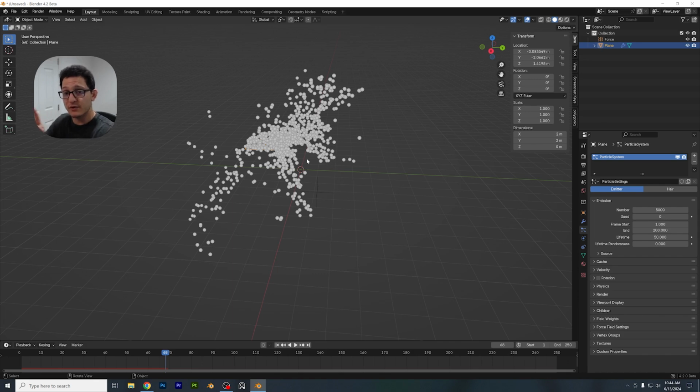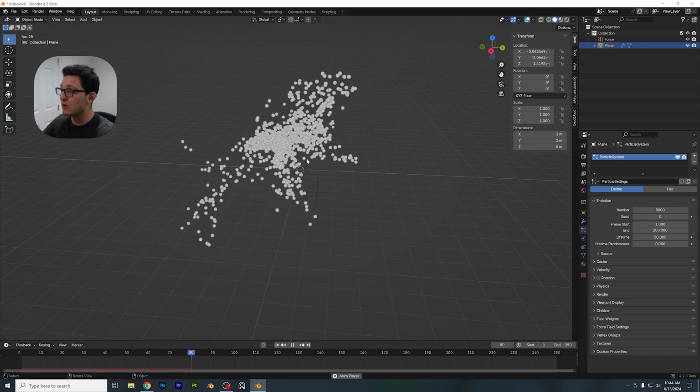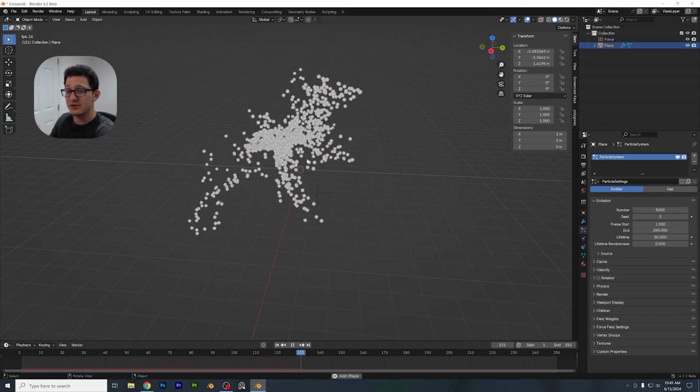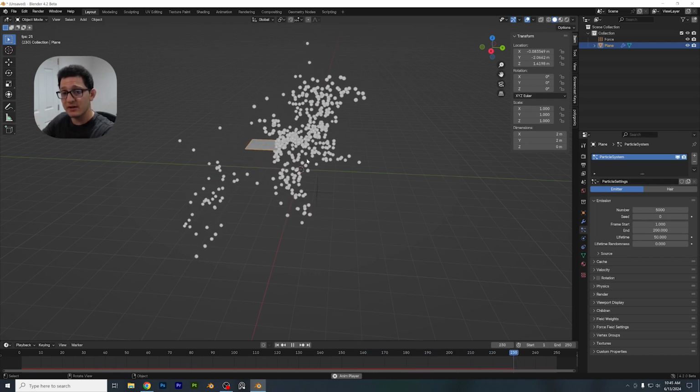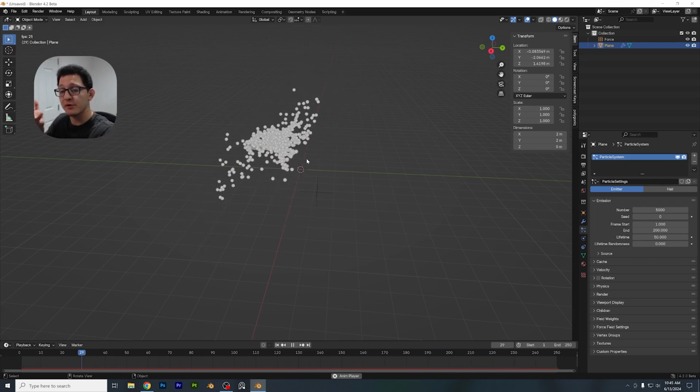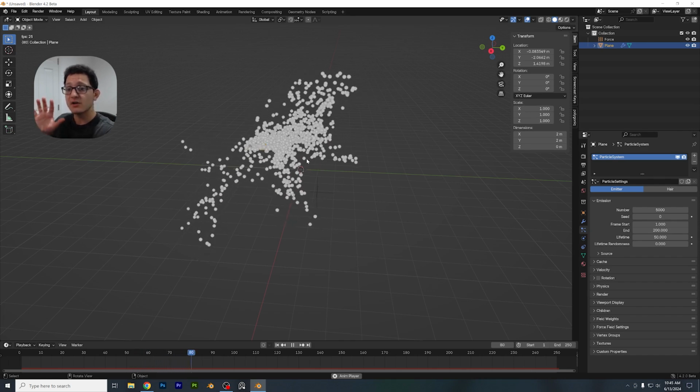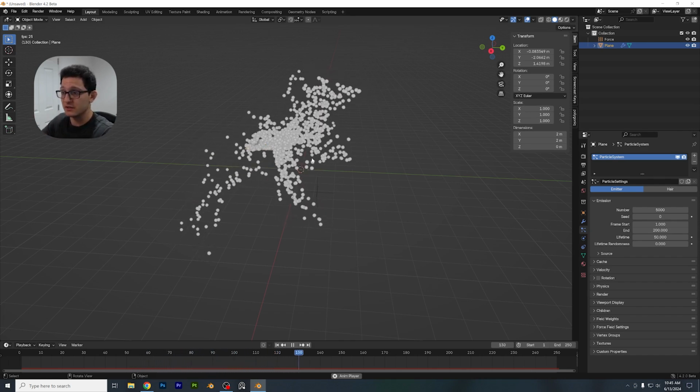Again, this works with rigid bodies too, and I will show you an example, but I really wanted to show you with particles because you can see how it affects multiple particles at once. And it's pretty interesting and sort of unpredictable. So if you're going for a more organic look, turbulence is a great force field to use.